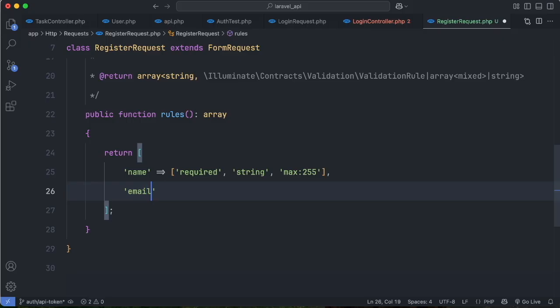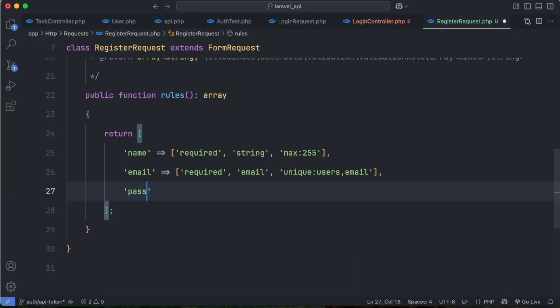For email, it should be required, email or valid email, and unique users email. So this makes sure only one unique email in the users table.